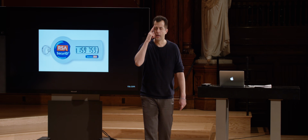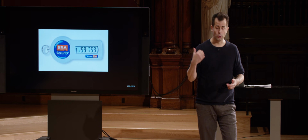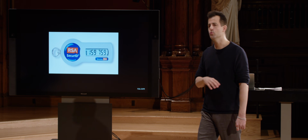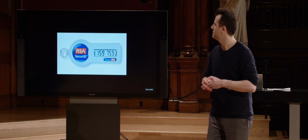It's something you know. And historically, we have used something you know to authenticate you to a device or a piece of software or to a website. I am Malin at harvard.edu, and here is my 1, 2, 3, 4, 5, 6 password, something theoretically only I know, at least if it were a better password. But that's not that great because, of course, passwords can be stolen or guessed or posted on Post-it notes. So slightly better than one factor is two factors. And that second factor should be something that's fundamentally different. Not something you know, like a second password, which is at risk for the same exact threats, but something you have.